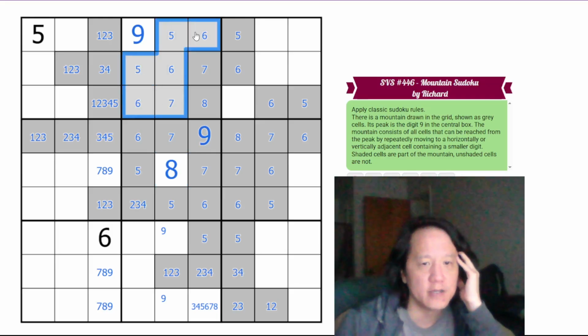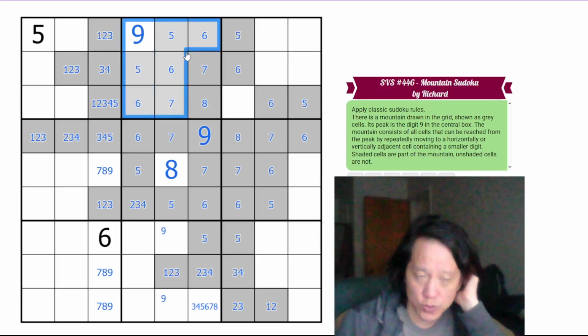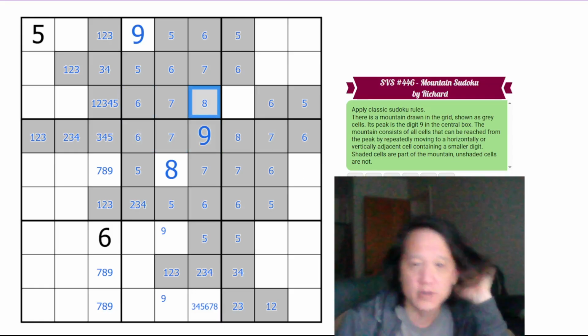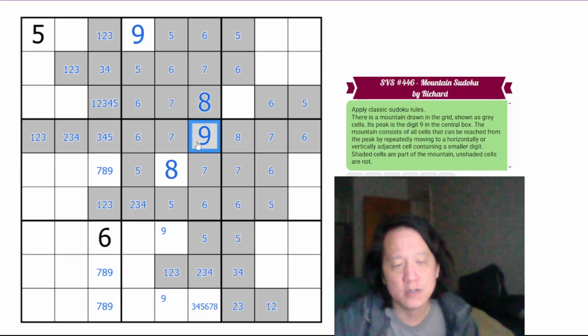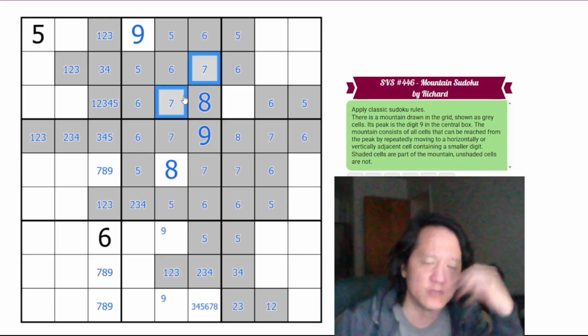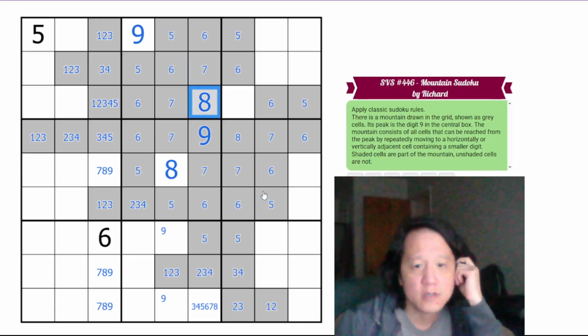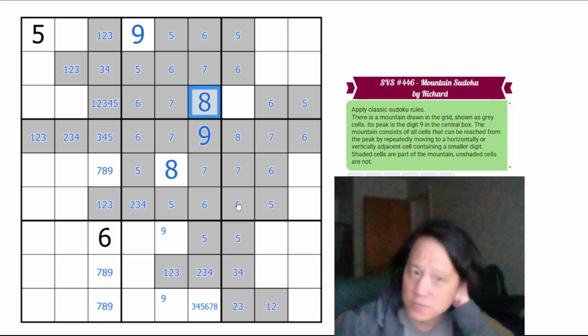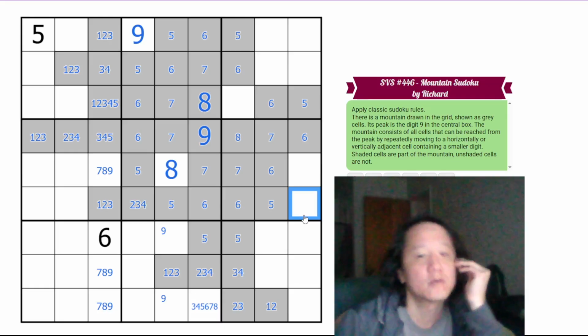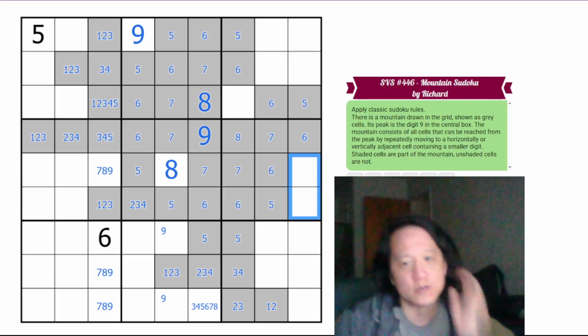Where is 8 then in box 2? Cannot be here. Can't be either of these, because to get from the 9 to the 8, it has to be one step. So this must be an 8 here. So this is guaranteed to be 8. The 7 has to be one of these two to be next to the 8. So these are the values that can be there at most. 8 can't be here, but 8 could be here. 9 is one of these two, obviously.